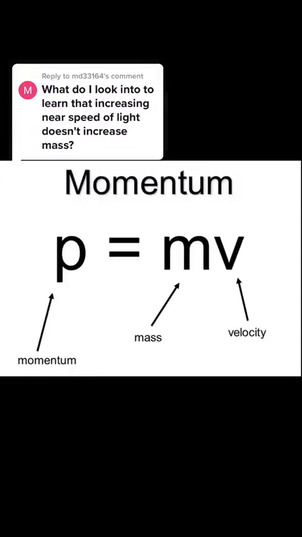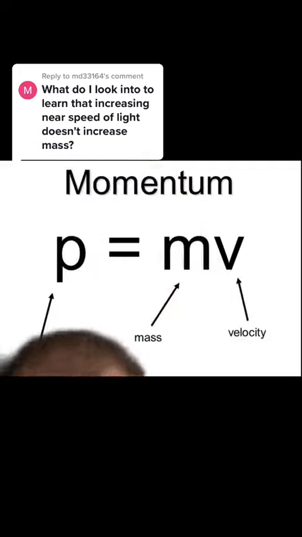So if relativistic mass is a useful lie, what is actually happening when things get closer to the speed of light? Well, we're going to equation town, so buckle in. You may recognize this equation, the equation for momentum, p equals m times v. Momentum, for anyone who needs to know, is how hard it is to change the speed of something, whether that's increase or decrease the speed.